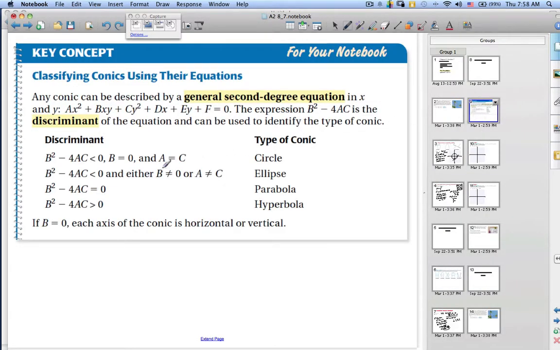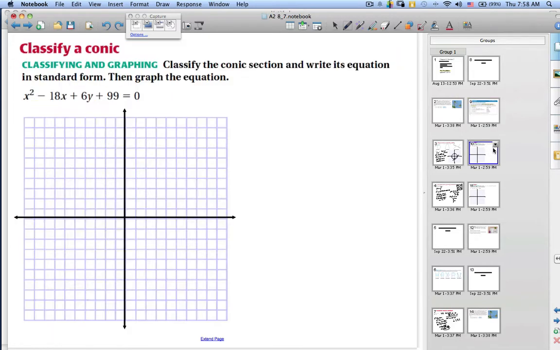So remember, we worked on this last section. I can use this discriminant to tell what type of conic it is. And the point of doing that is to be able to then take it and put it in standard form, which is going to involve some work. Now I'll tell you, in fairness, this is nice. It's great to be able to do this, but I think if you simply start working at putting the item into standard form by doing the basics that you do to arrange a general second degree equation, you'll find out pretty quickly what it is, whether you use the discriminant or not.